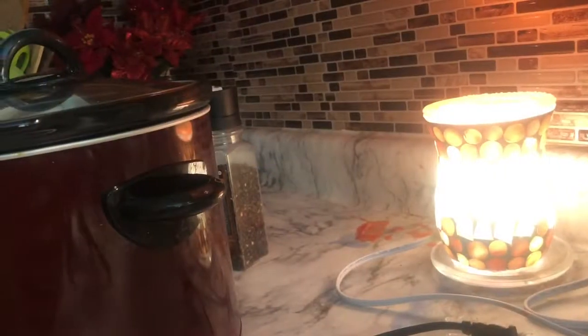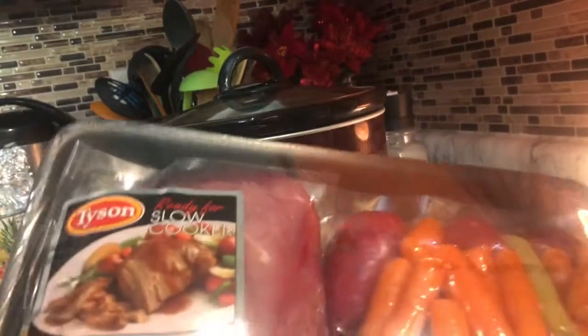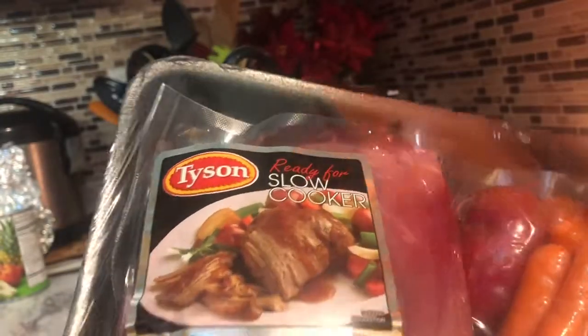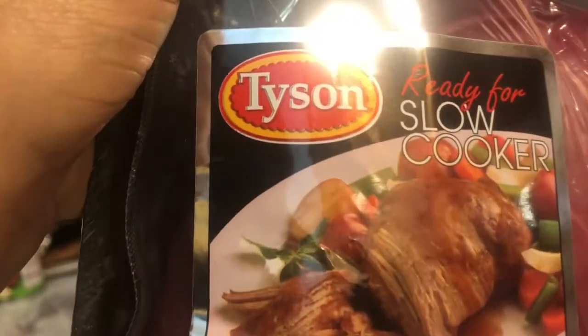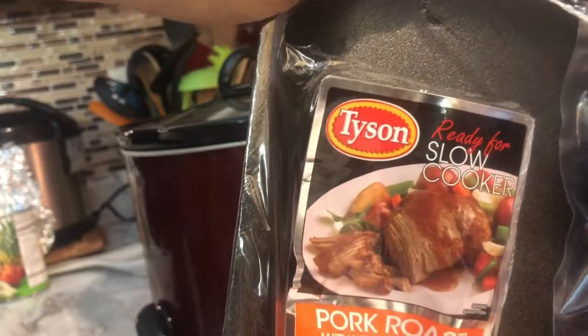Okay guys, now I'm gonna start my slow cooker. And I made a mistake, and this is actually pork roast. It's not beef. Ready for the slow cooker, like pan fry, brown the meat, and put it in the pressure cooker. And this looks like, oh my god, I thought it's beef.